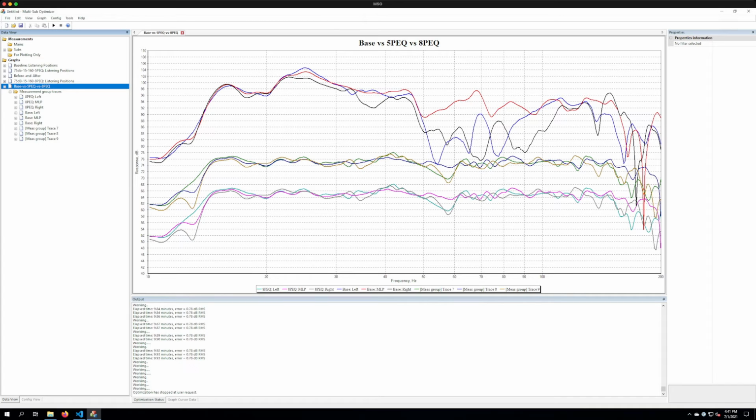Now, why did that pop up here instead of down here at the bottom or up here at the top? That's our 5 PEQ measurement. Remember, we optimized to a 75 dB target level. That is the optimization at the 75 dB target level, and it's not configured to have any offset.